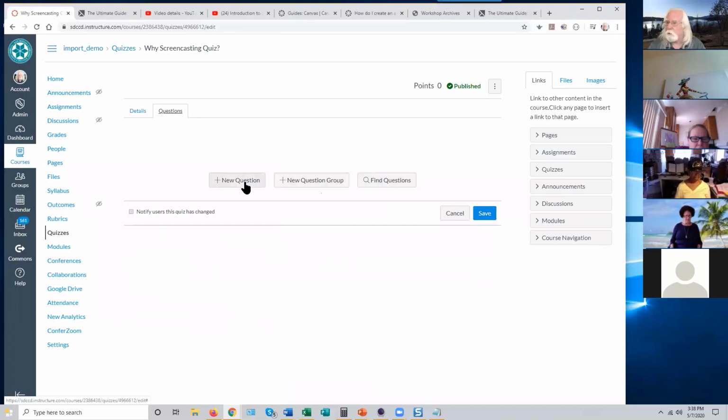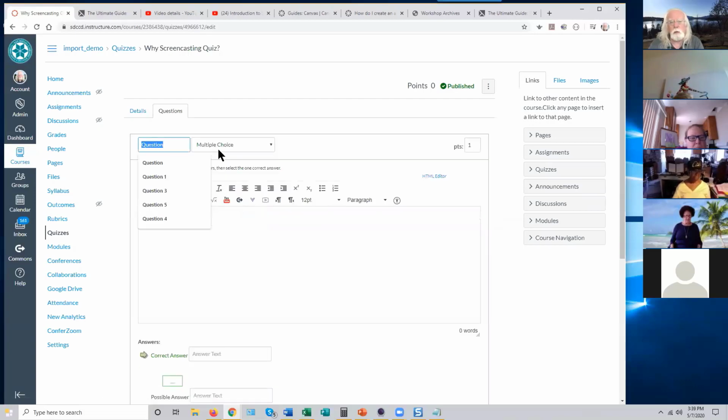We can type new questions right into Canvas. That's add new question. If we're lucky enough to have test banks, question banks that have been provided to us by publishers or that we've created, we can pull questions from those banks without having to retype them. And by using question groups, we can have Canvas randomly select questions from question banks so that no two students get exactly the same test, which is a further security measure. But the fundamental activity here is to add new questions.